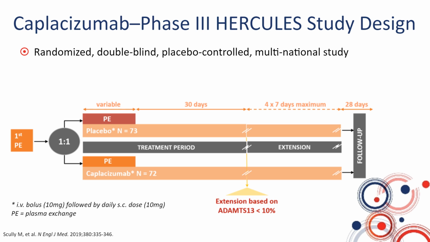But given the knowledge learned from the initial study, where early recurrences could still occur after the drug was discontinued, if they were still ADAMTS13 deficient, an extension time period was allowed, essentially of 4 additional weeks of caplacizumab treatment, to protect the patient while immune suppressive therapy could be altered, intensified, or changed to try to improve the ADAMTS13 activity. Any recurrences on the study were switched to open label caplacizumab at that point with no unblinding occurring.